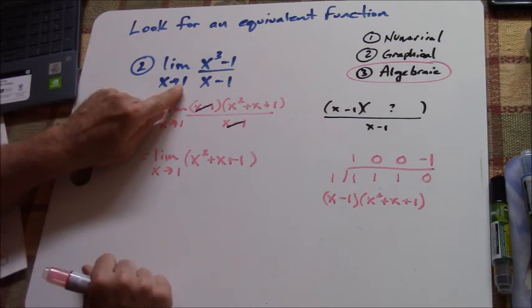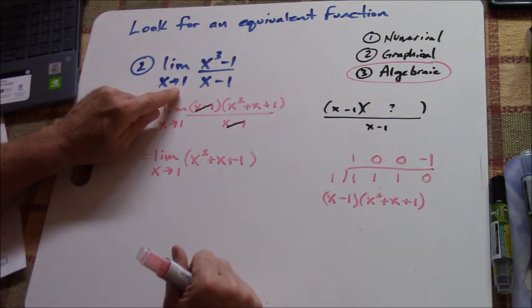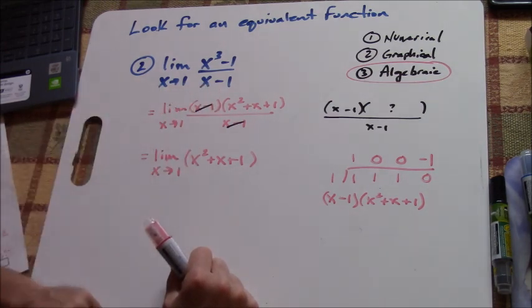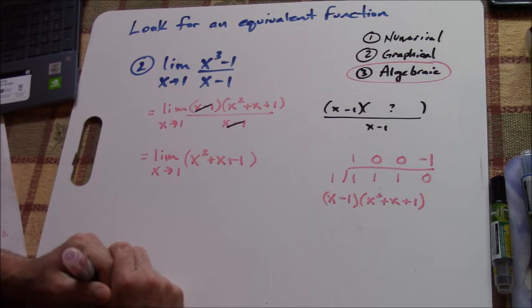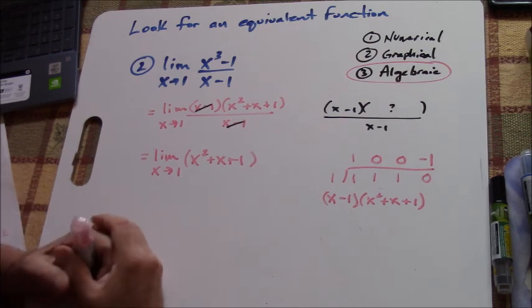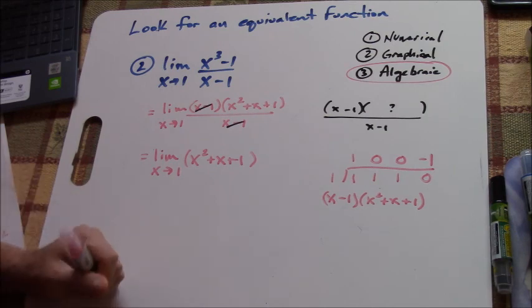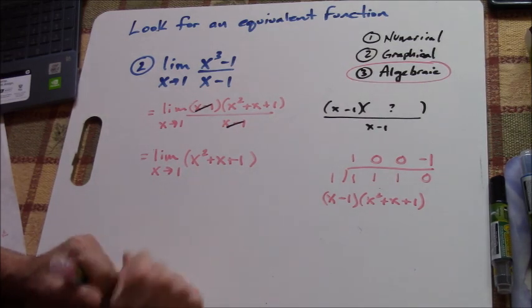I couldn't do direct substitution here because if I plug in a 1, 1 minus 1 is 0, and that's undefined. And you'll figure this out real quick. Almost all limits are going to give you 0 in the denominator. Almost always. Because those are the ones that require a little more work to solve. On our homework page today, the first 40 problems are all direct substitution. Oh my gosh, how many of those do you have to do before you realize if I can just substitute it in, go ahead and do it? I'm not even going to assign those 40. We're doing direct substitution right here, and so we're getting that practice.